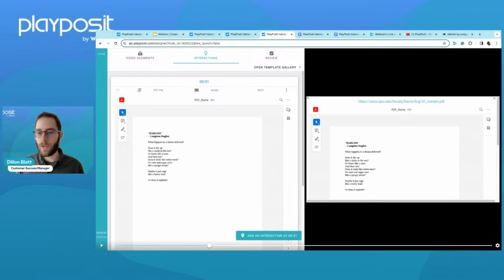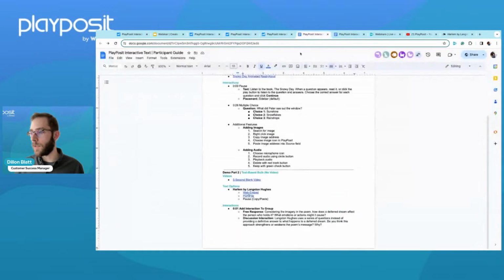I'm going to pause for about 30 seconds so you all can choose which option you're using for following along with the demo. And then we'll continue by building a couple interactions after this. So take a moment, decide which one you're using, and feel free to grab the appropriate link or text from these options here in the guide.